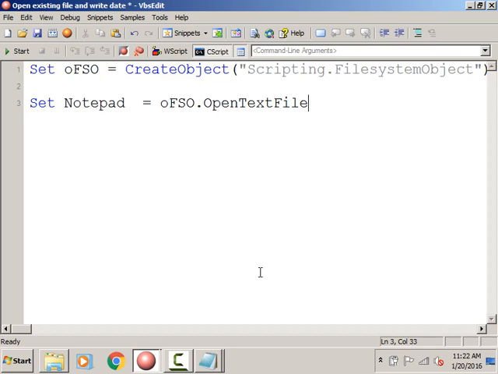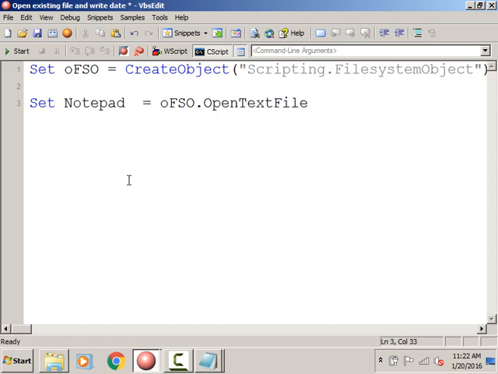You don't have any option available. If you say I want to write at the third line, or after the second line, or after the first line, you don't have any option here. That is one of the limitations. But still, you have some other alternative, not in the file system object. There is something called send keys and all. Wait for some time, we will understand that slowly. That is a different class object we need to use, not the file system object.